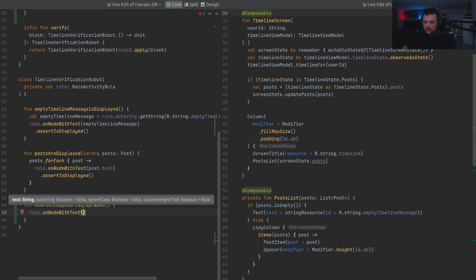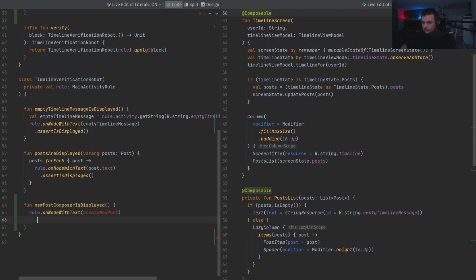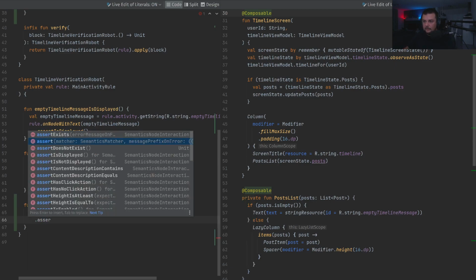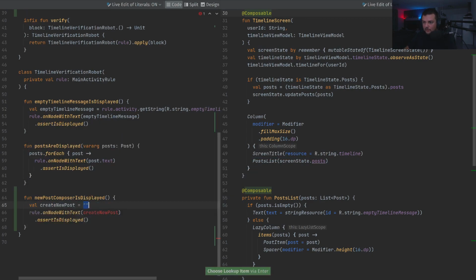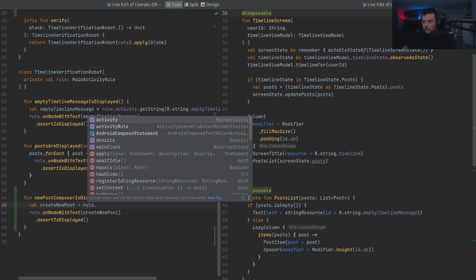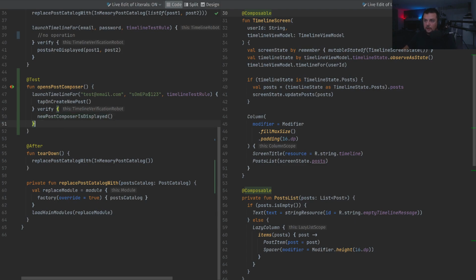So this is going to be on node with text, create new post, assert is displayed, and create new post is going to be again the rule activity get string R string create new post. That's the one. Here we go.